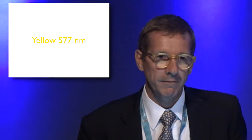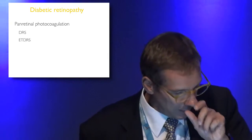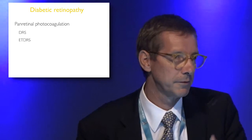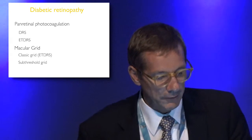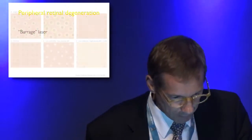I think the most interesting right now is the yellow laser. To repeat something that was said by Victor: for diabetic retinopathy, you can use yellow as you were using other lasers — for panretinal photocoagulation and for the macular grid. You can also use it in a subthreshold way. I won't spend time on that because another speaker will cover it. You can also use it for peripheral lesions and do a barrage with yellow laser.